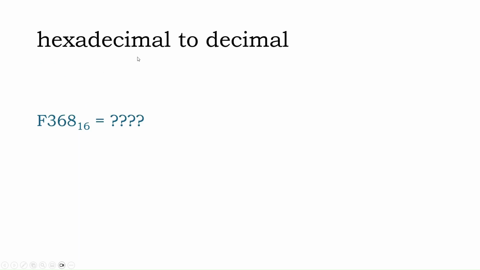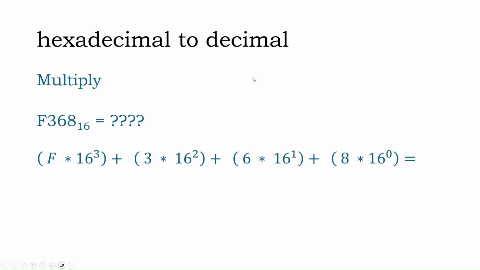Next we'll go to hexadecimal to decimal. And that one is multiplying. So when we multiply, we're going to take each of the numbers again and do it by the weight. But this time the weight is 16. So we have 16 to the 0, 16 to the 1, 16 to the 2, 16 to the power 3. So we put each of these numbers in front of that.